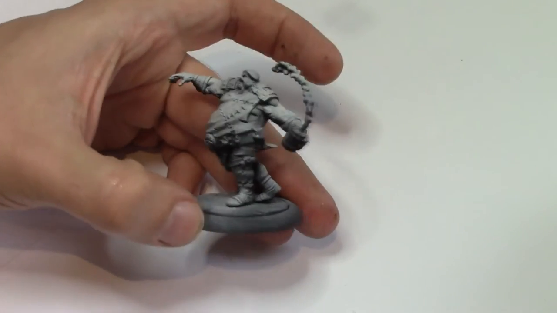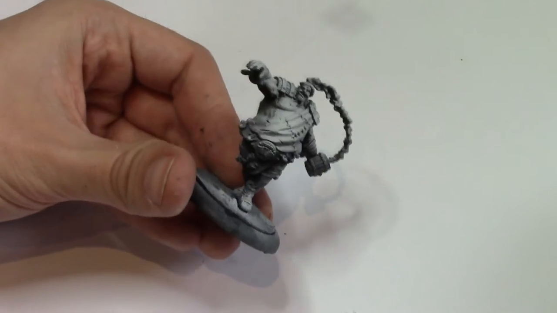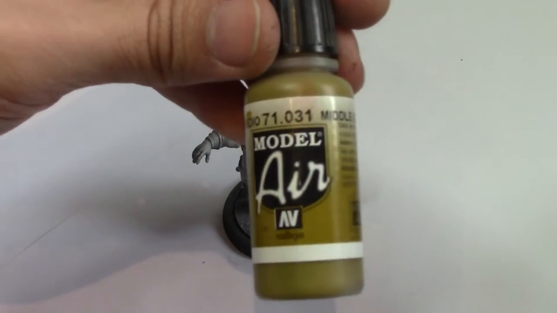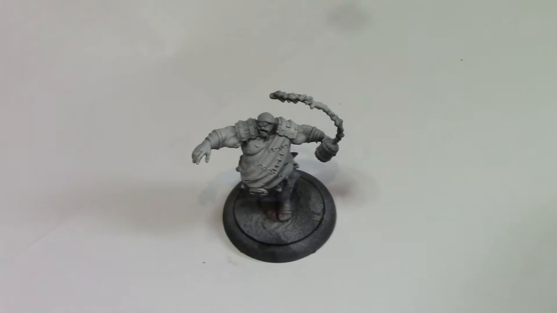So we're going to work on our first painting tutorial for Asylum Wargaming, and we're going to be working on a Guild Wall miniature. Now this guy's from the Brewer's Guild, I can't remember his name, I looked it up before but I can't remember what it is. So we're going to start off with the base coat of Middlestone.